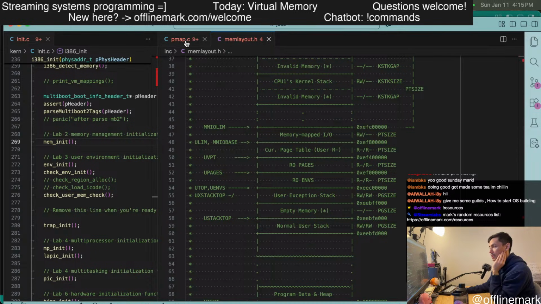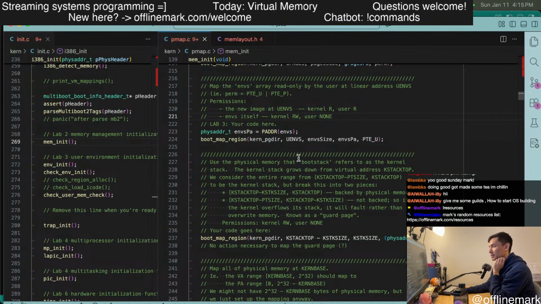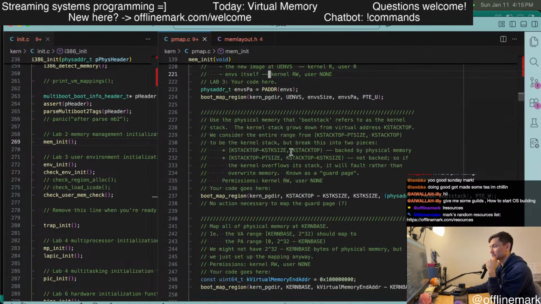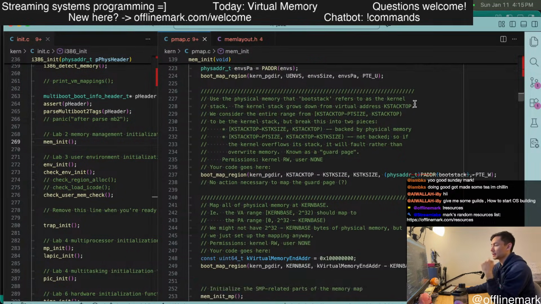But a lot of these things are very unique to JOS, like mapping that environments thing into the address space. Okay, then the stack. Use the physical memory that boot stack refers to as the kernel stack.